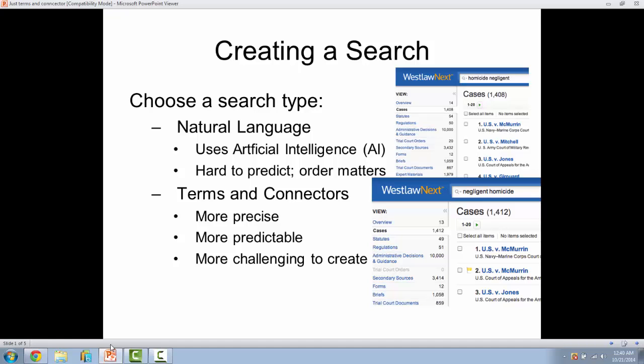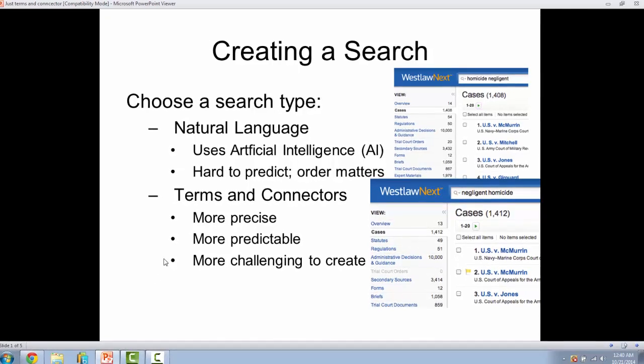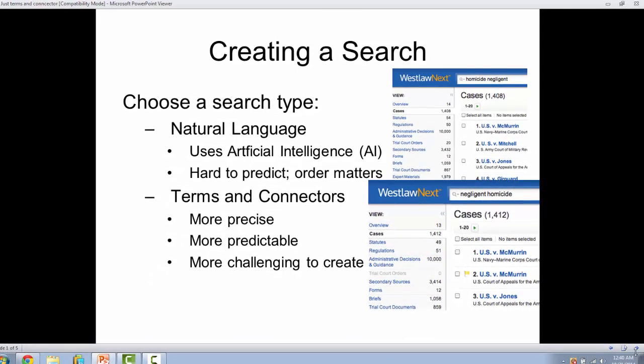The first is called natural language searching, and this utilizes artificial intelligence and is basically just as the name denotes, a way of simply putting in any kind of search that you wish. It can be one sentence, it can be an entire paragraph. The problem is it's hard to predict, and order really does matter. What we recommend is terms and connectors. It's more precise, more predictable, and more challenging to create.